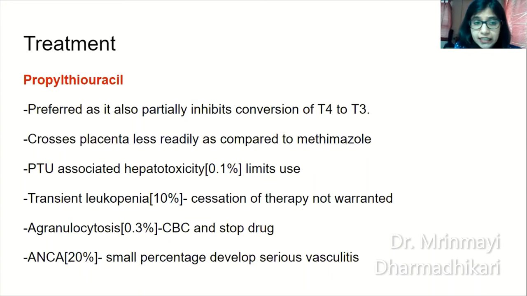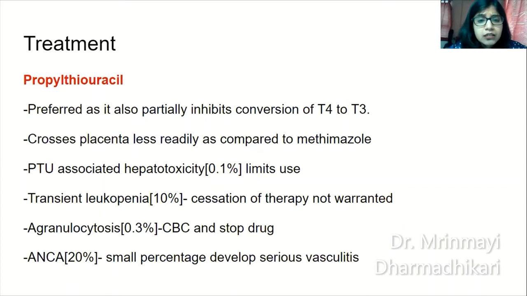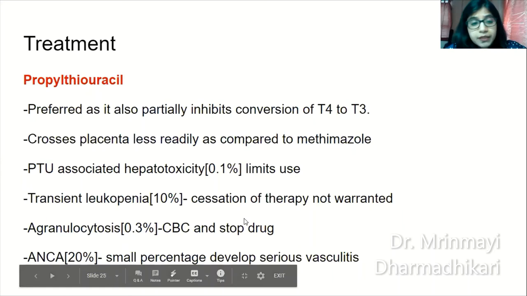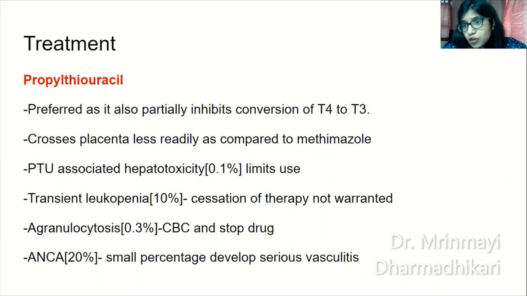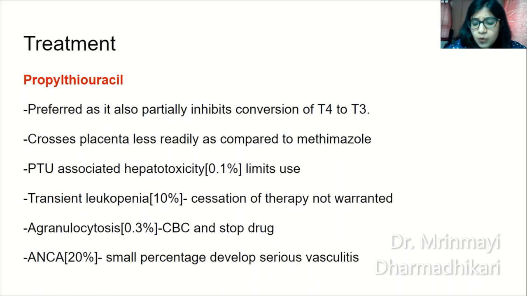Propylthiouracil has a dual action: it inhibits thyroperoxidase and additionally partially inhibits peripheral conversion of T4 to T3. It crosses the placenta less readily than methimazole, making it the preferred drug in the first trimester. However, PTU-associated hepatotoxicity limits its use — the US FDA issued a warning in 2009 regarding PTU-associated fulminant hepatotoxicity. Guidelines have been modified to restrict PTU use to the first trimester and switch to methimazole from the second trimester onwards. Adverse effects include transient leukopenia, which does not warrant cessation, and agranulocytosis — a sudden acute effect. If a patient on PTU presents with sudden fever and sore throat, send a complete blood count and stop the drug immediately.